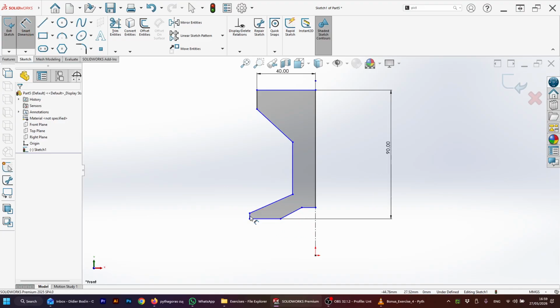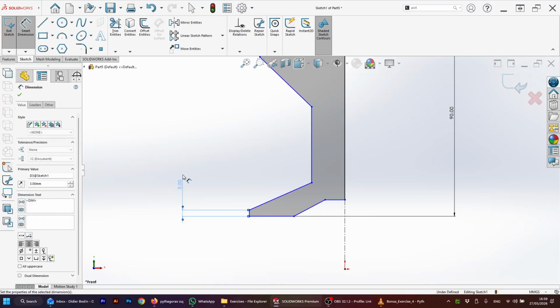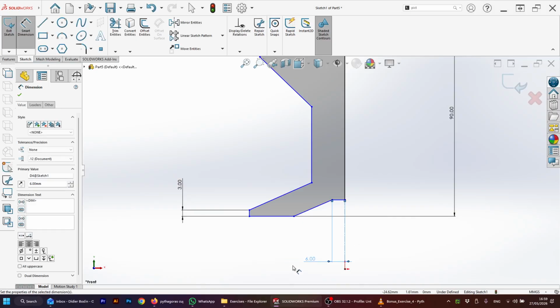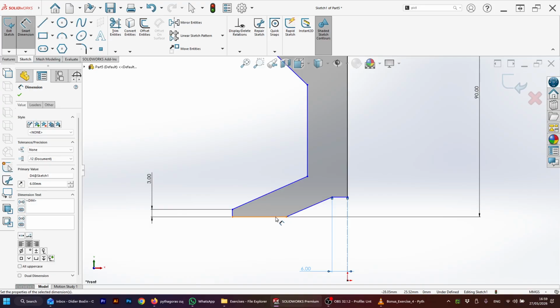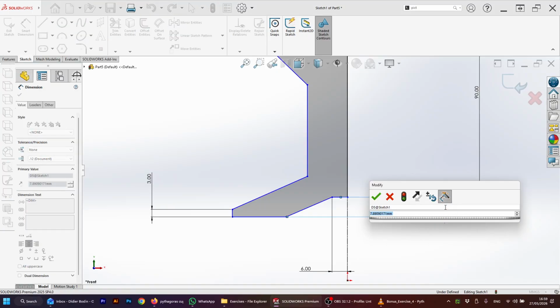Now let's tell him that the thickness of the feet is 3 millimeters. I'll click on that line, click on the side, 3. Here I want to tell him that this line is 6. As you can see, we can define whatever we want depending on our need. I want the height between these two lines, the gap between the hollow part inside the cup and the floor, to be 3.